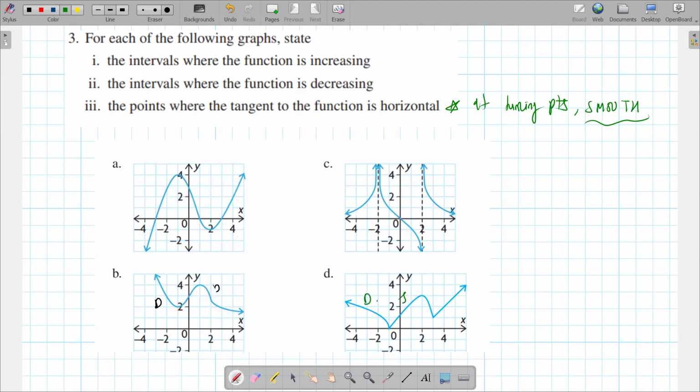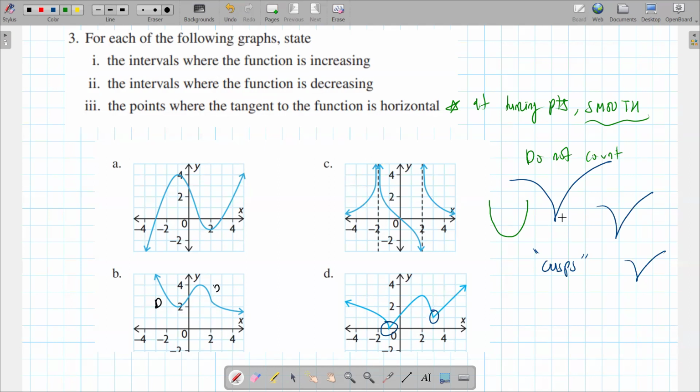It's decreasing here, it's increasing here. It's decreasing here, it's increasing here. Now this part is very important. It has to be a turning point, okay? It has to be a turning point, and that turning point has to be relatively smooth. These are called cusps. Looks like this, like a bird. Those do not count as turning points. It has to be smooth. They have to leave some room here at the end for it to nicely turn and go over, okay?